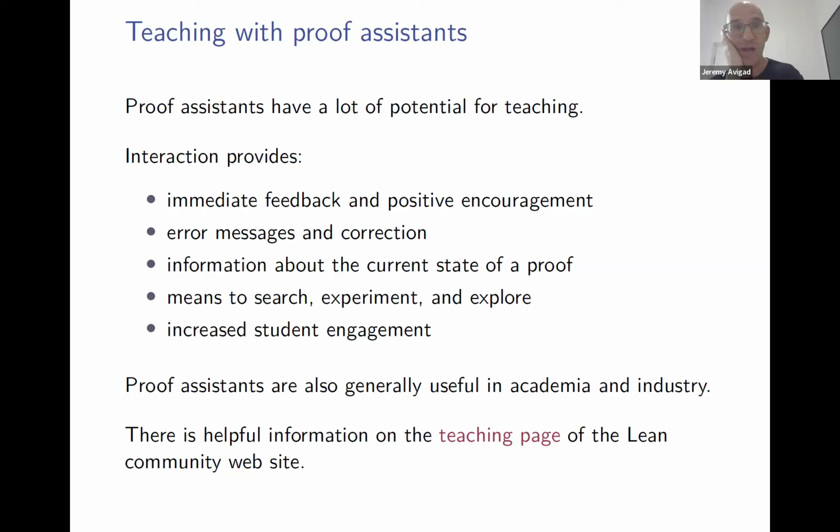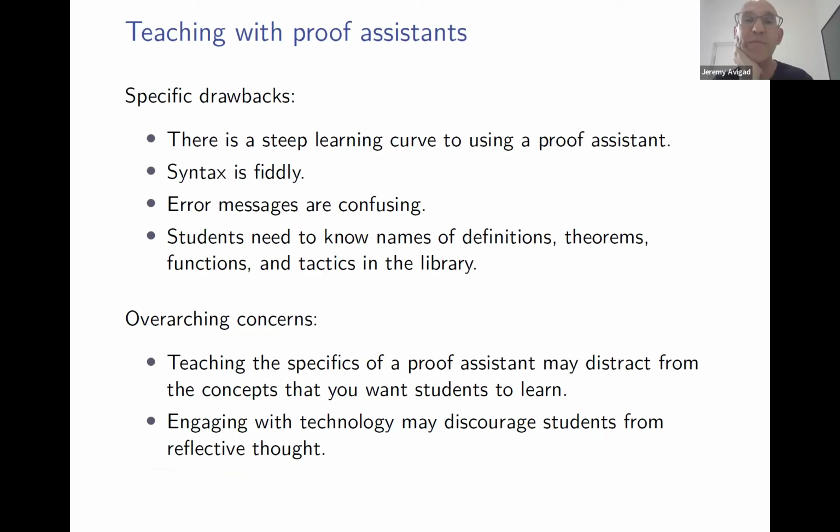But you've also seen some of the downsides in the quick demo. There's a very steep learning curve to using a proof assistant. The syntax is very fiddly and unforgiving. The error messages can be confusing. And again, as Heather emphasized, you really need to know the names of your theorems, the functions, the tactics, the commands that you can type.